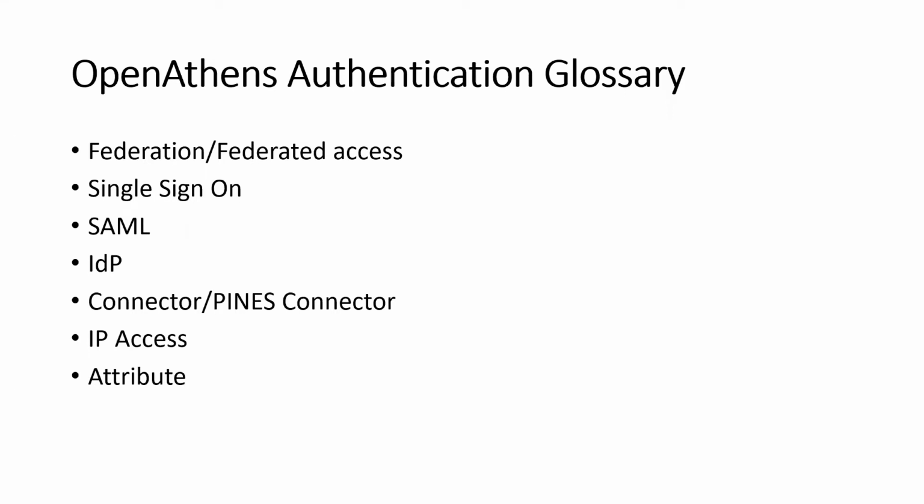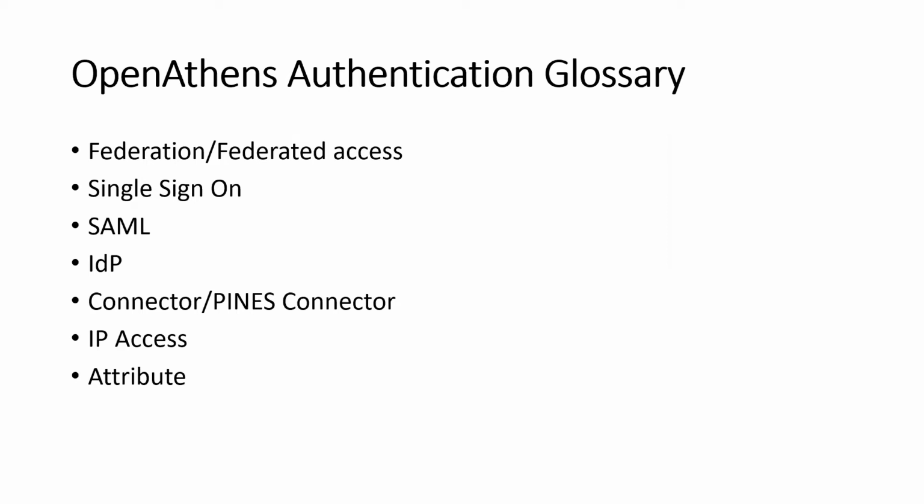Single sign-on, meaning it can be used a couple of different ways. One way we think of it is using a single set of credentials to access multiple resources. So for example, in order to access PINES and GALILEO, ideally you'll use your PINES ID and PIN or password. We also think of it as, I only want to log into one thing, and then I want to get access to everything. And OpenAthens facilitates that to a large degree, although we do sometimes, without getting deep into the details, run into hurdles with that we're working to solve.